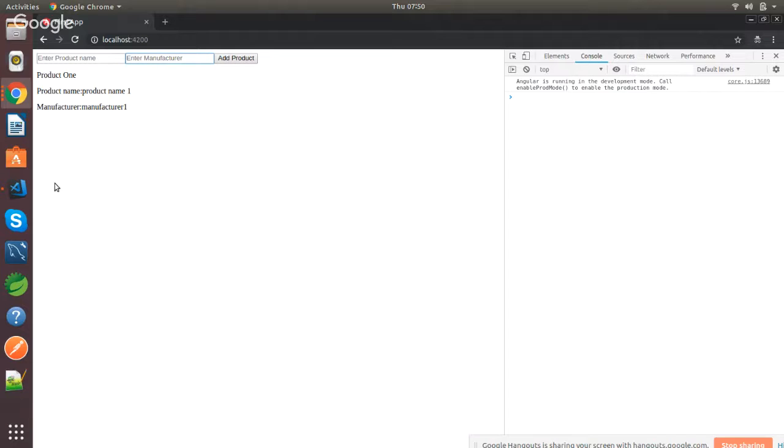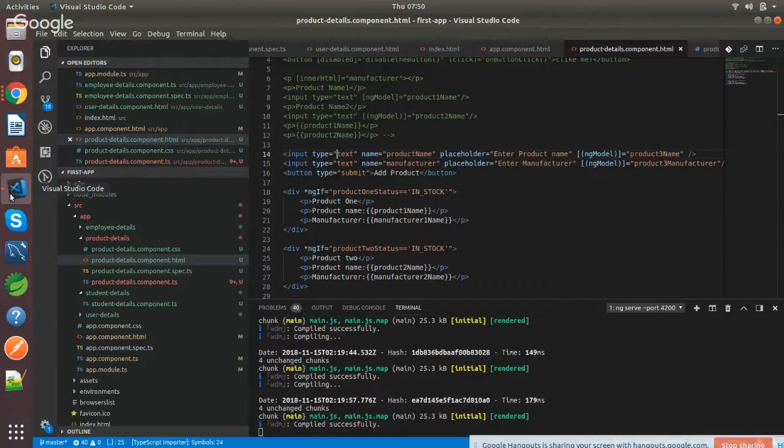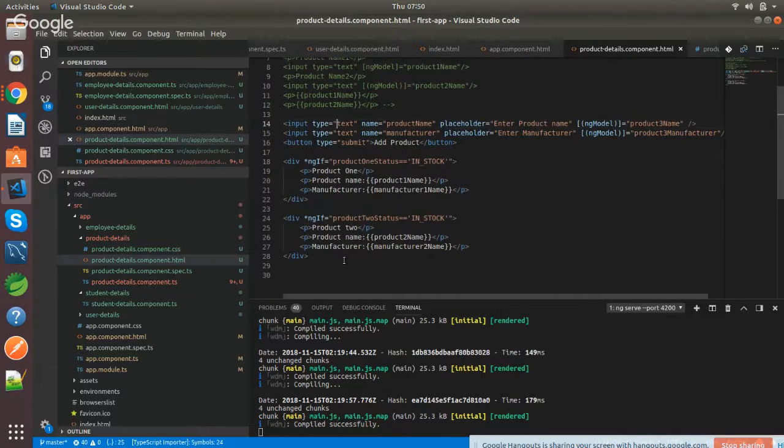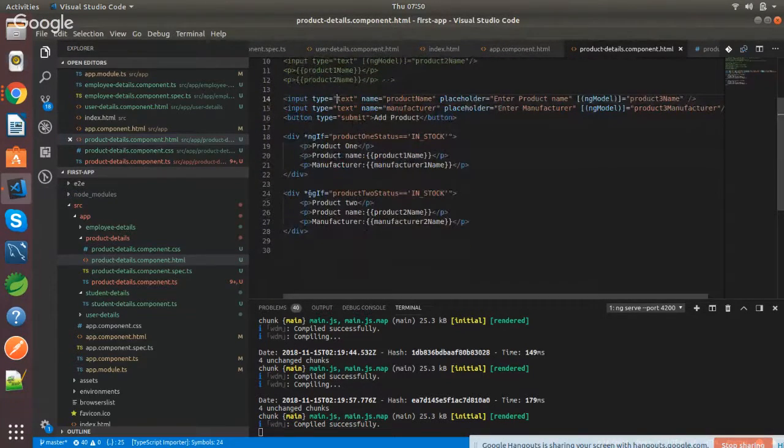Before that, by default we have to display something, like no product added, and after adding, a message like product is added. So we are going to display one more product. Let us comment these two things.